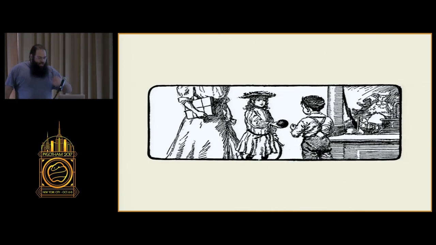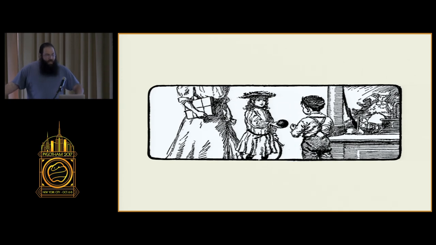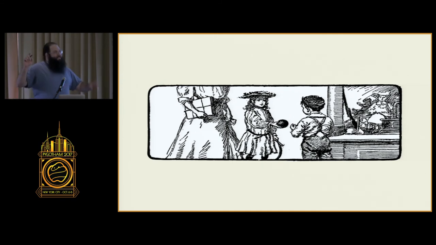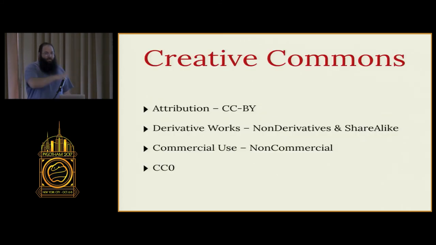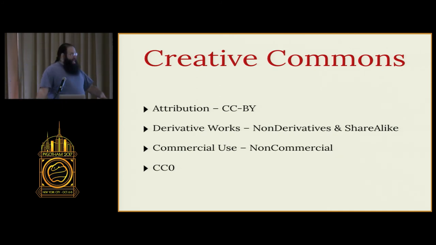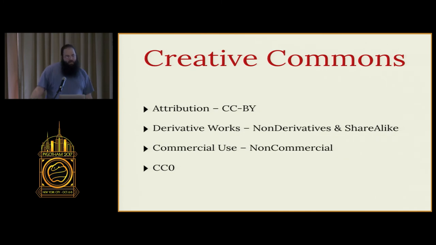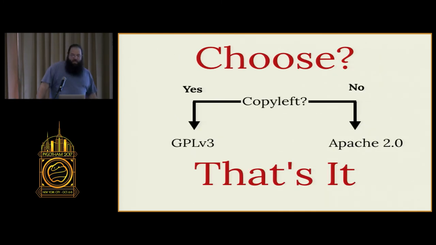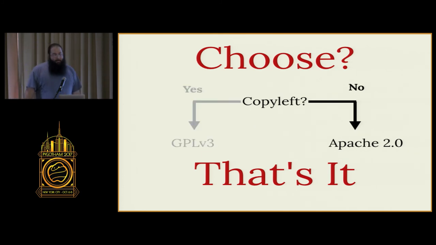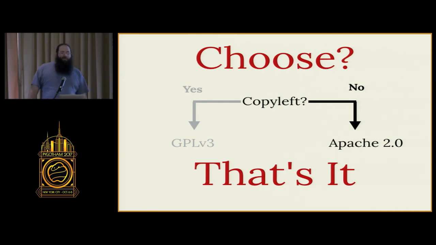The other bugbear in GPL stuff is code sharing — this requirement says that any user of GPL code has to be able to freely modify it, so anyone with access to the binaries has to be able to rebuild it. For GPL, this only applies to people that have access to the binaries. There's another license, the Affero or AGPL, which says that anyone with access over the network also has to get source code. For non-code assets like screenshots and documentation, Creative Commons has a whole fleet of licenses that lets you dial in exactly what rights you want to give people. My personal opinion for new projects: there are only two licenses that make sense anymore — GPL v3 if you want copyleft, or Apache 2.0 if you do not. I'm firmly in the permissive license camp, though there are certainly places where GPL and copyleft ideas are important.